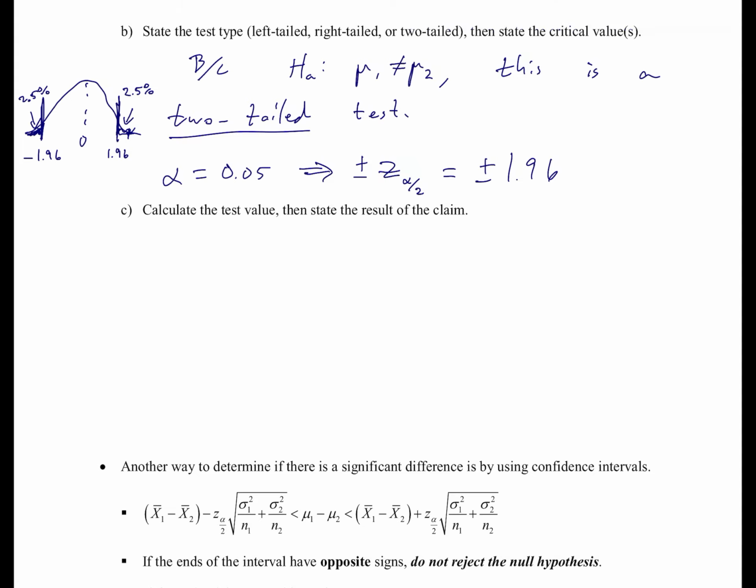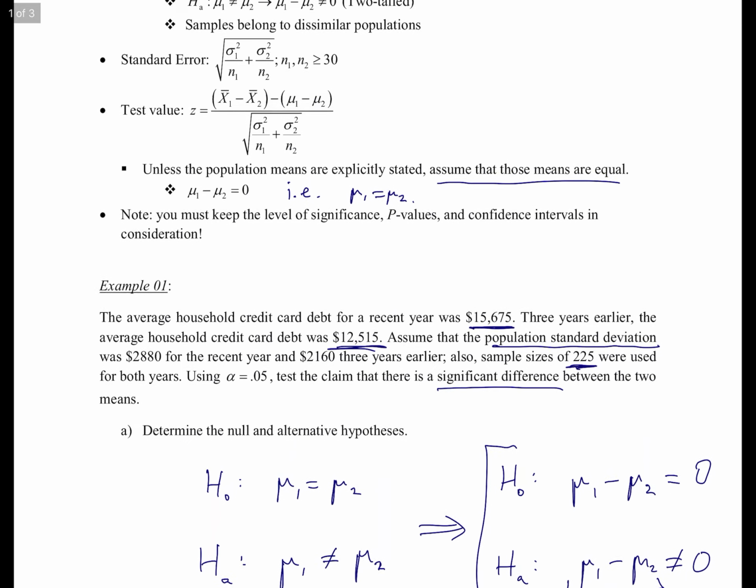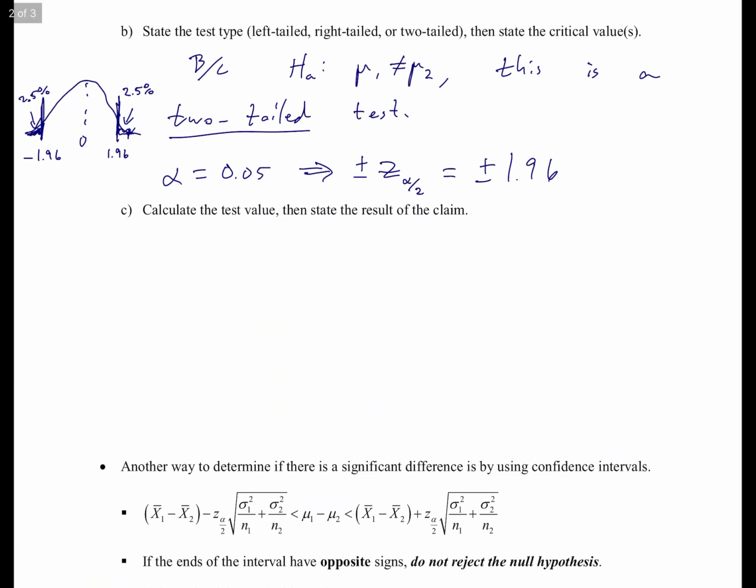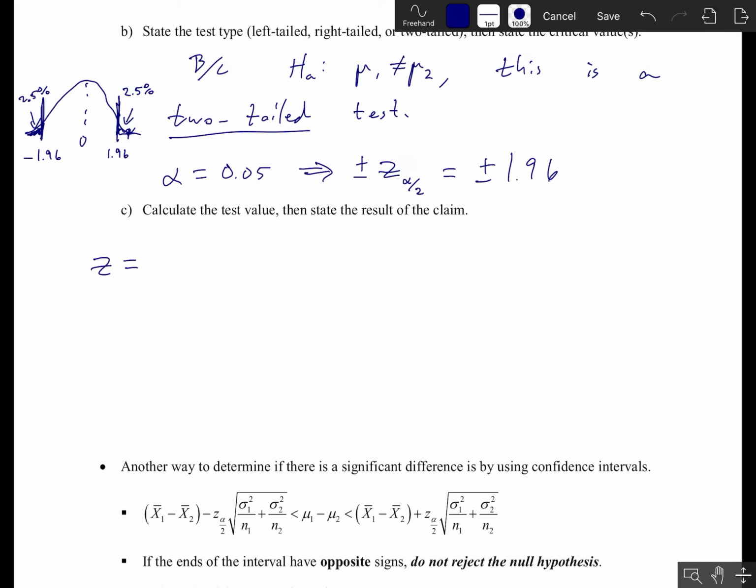So now we're going to calculate the test value. To compute the test value, we have the formula up here. So this is our formula for computing the test value. It is a little bit more complicated than the test values previously because we're using a slightly more complicated distribution. But in any case, we'll be following basically the same procedure, so I'll just write down what the test value needs to be. So it'll be x1 bar minus x2 bar minus this difference between means, mu1 minus mu2.